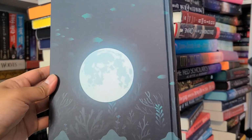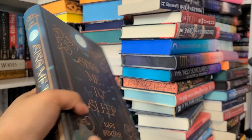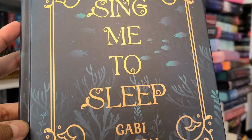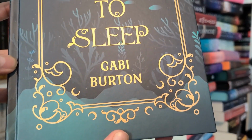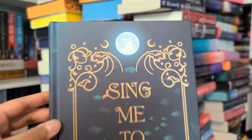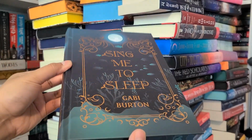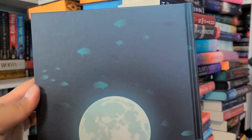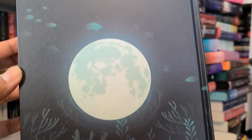Ooh, I love it. These are digital edges, right? Hold on. Yeah, digital sprayed edges. So we have, it says full colored foil design on the hardcover. Oh, the foil isn't very shiny, but yeah, I guess that is foil? It is? Is it? It's not super shiny. But yeah, so you can definitely remove the dust jacket. The dust jacket is also so pretty.